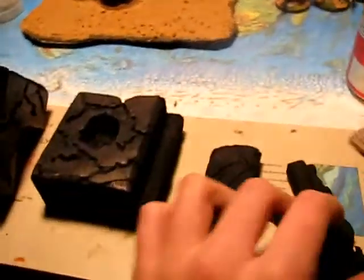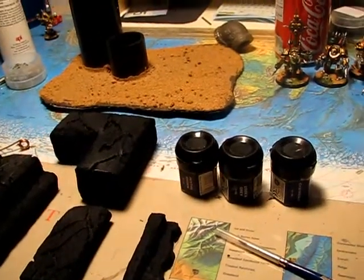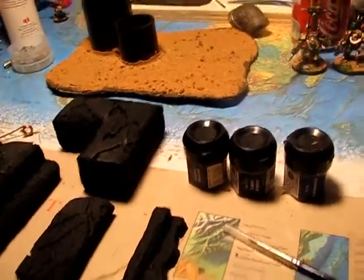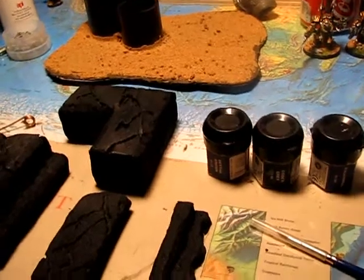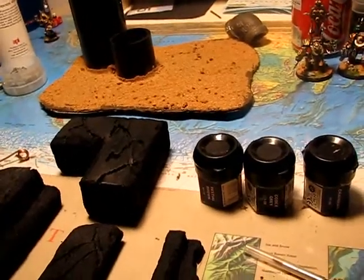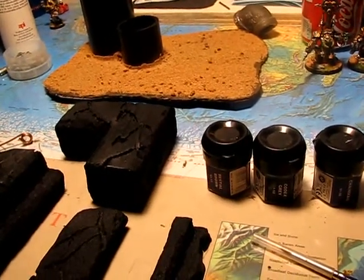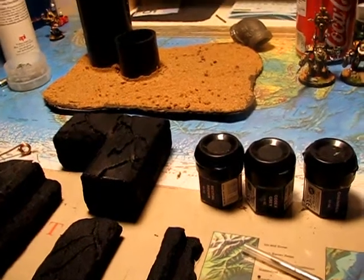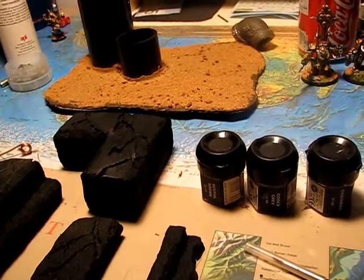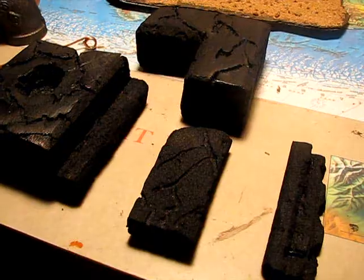This one here. So, okay, now get out your dry brush, and I chose bestial brown, codex gray, and chainmail for my dry brush colors. Bestial brown because of the weathered dirt blowing around the factory. Codex gray just to make it a little bit stonier looking, more building type. And chainmail, of course, because, you know, metal. So let's go step by step. Let's start with bestial brown on these walls.